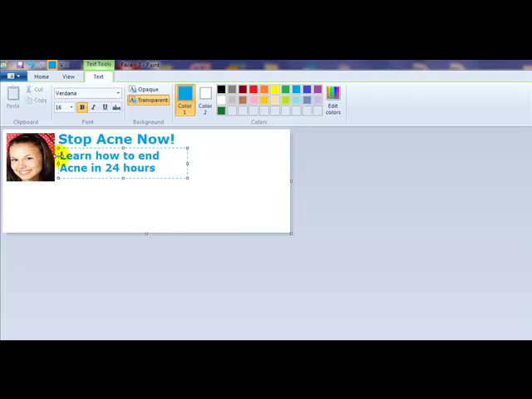So then I want to go ahead and I don't like the color of that because we want that color to be black, so we'll go up to the palette here. We'll make that black. Now I want to position it a little bit right there. I'm going to make it a little bit bigger. Let's make it 18 instead of that. Now let's see if we can position it. No, maybe 16 is going to be it. So we'll position it a little bit better here. Learn how to stop acne in 24 hours.